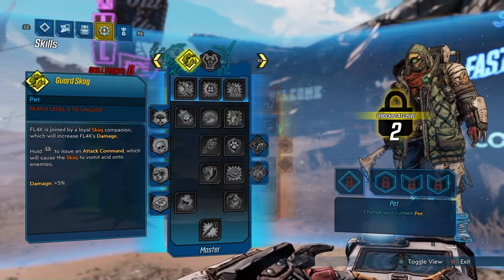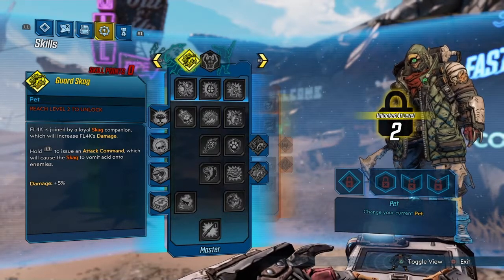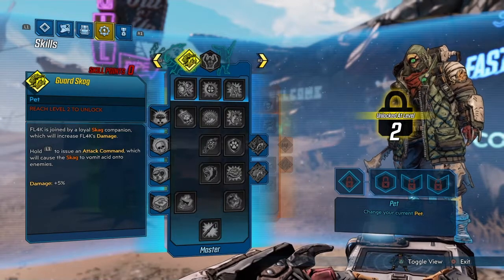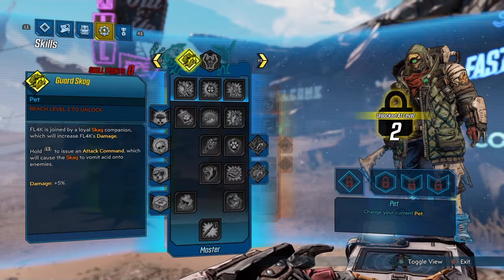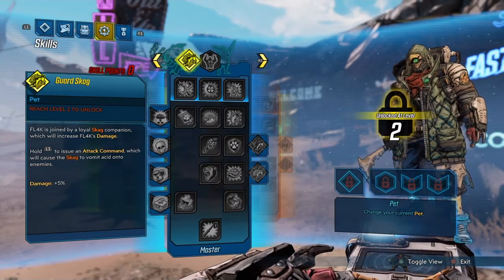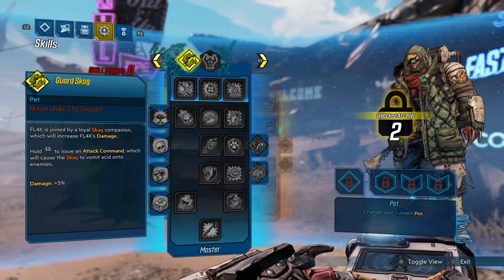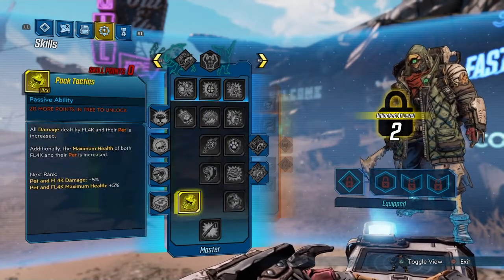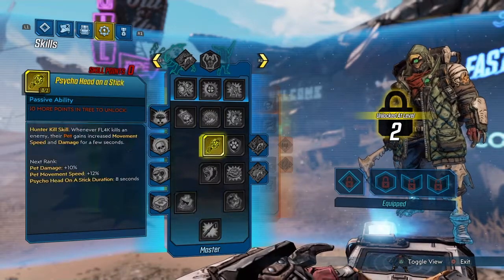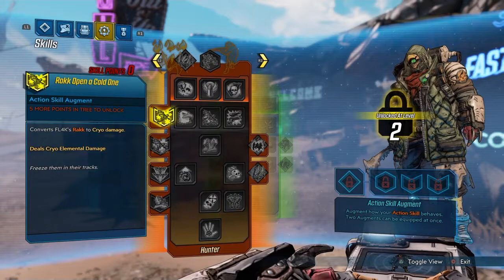And on that topic, your pets are considered an ally for all purposes. If their hit points go to 0, they will go into a down state and only Fl4k can revive them. Allies, for some reason, are unable to. And there is a skill in one of these trees, I don't remember where it is, that makes it so that your pet can actually attempt to revive you.